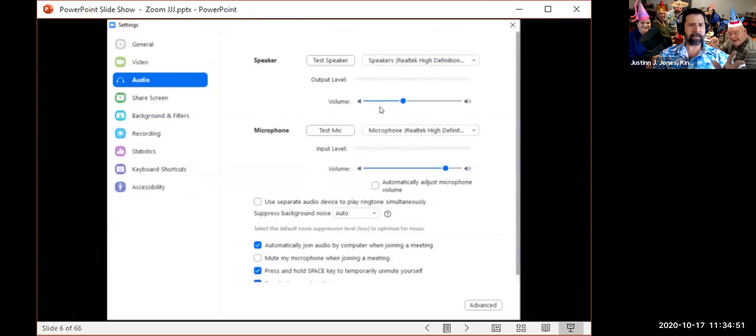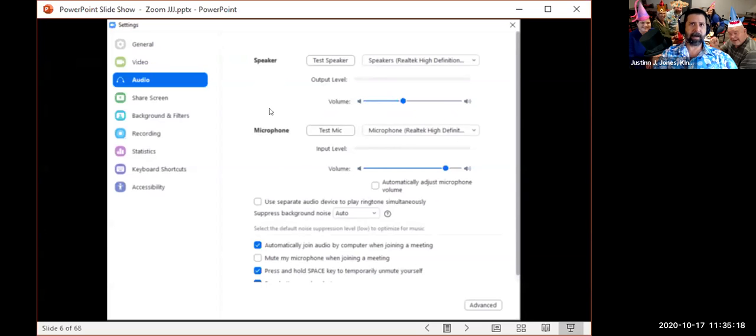So Zoom does things a little bit weird and kind of takes over your system just a little bit. If for some reason your computer sound, the volume up and down isn't controlling your speakers, if you're attached to an external monitor, Zoom does some weird stuff. You might need to adjust your volume control using the speaker volume bar here.